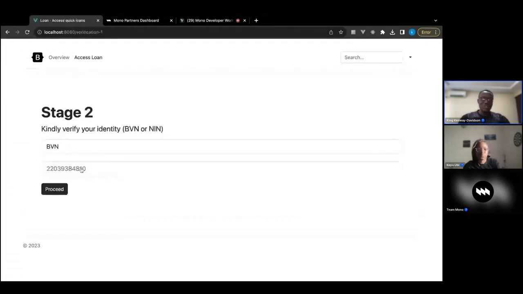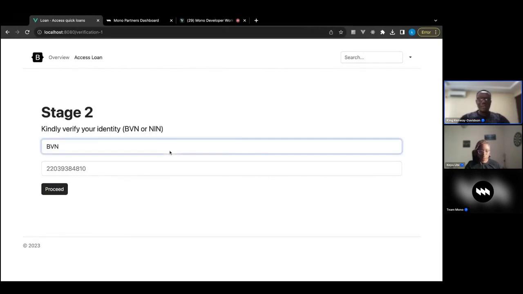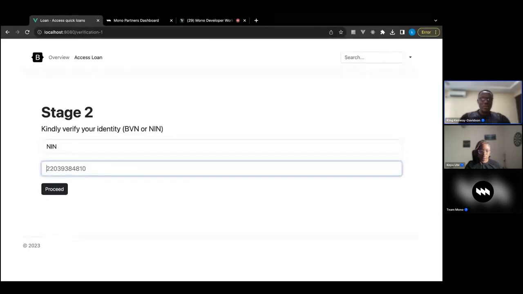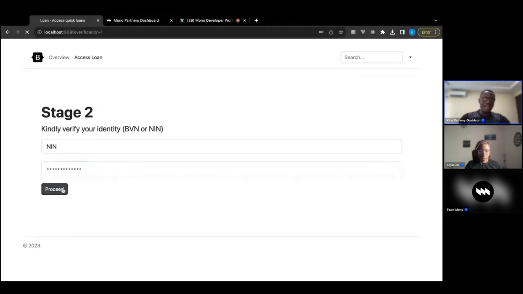Let's see what happens this time. All right, in a split second, I'm directed to the next stage of this loan application process, and I'm prompted to verify my identity with either the BVN or NIN. I'll proceed to verify with my NIN information. Let's see what happens if I provide some random NIN values.